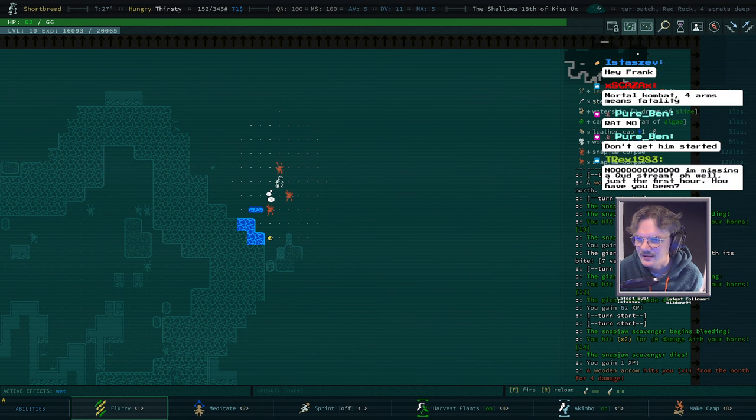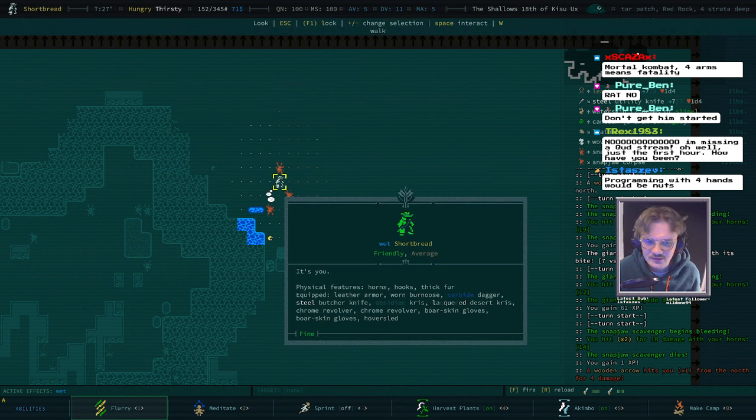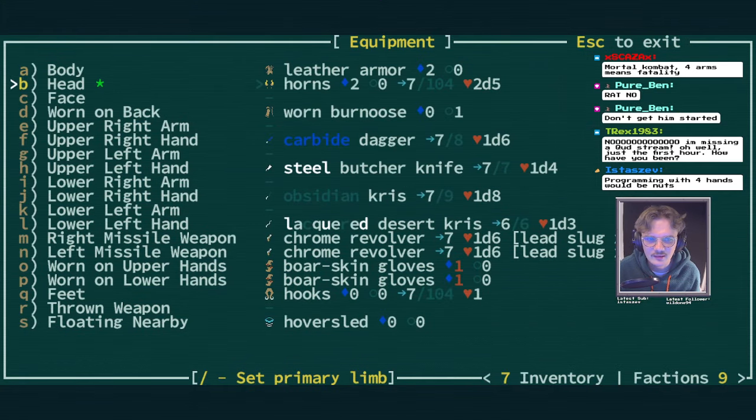Hey, Frank. Good to see you, dude. Frank, we are having the most cracked run of CUD ever. I'm only level 10. I found 4 historic sites. I picked up 2 Eater's Nectar injectors. I've got a hover sled. I got friggin' carbide weapons, obsidian weapons. It's insane.